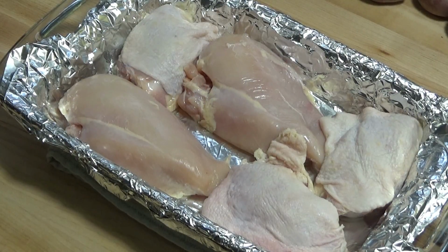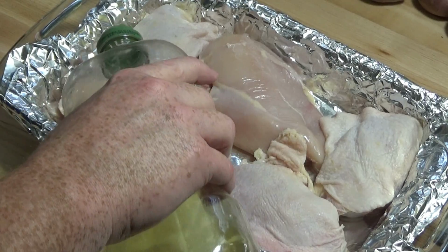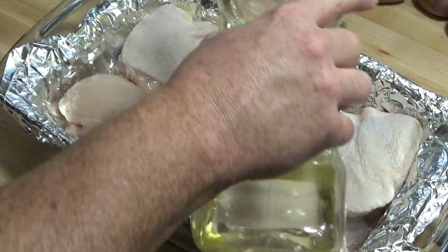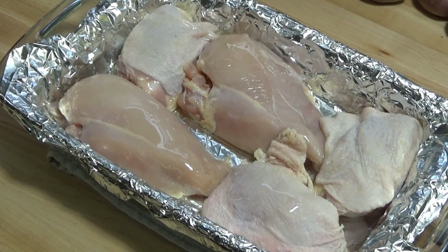We're going to start with chicken. You're going to need 3 to 4 cups of chopped cooked chicken. You can use pretty much any kind of cooked chicken, so if you've got some leftovers, this would be a great place to use them. I'm going to roast up a few breasts and thighs for this.